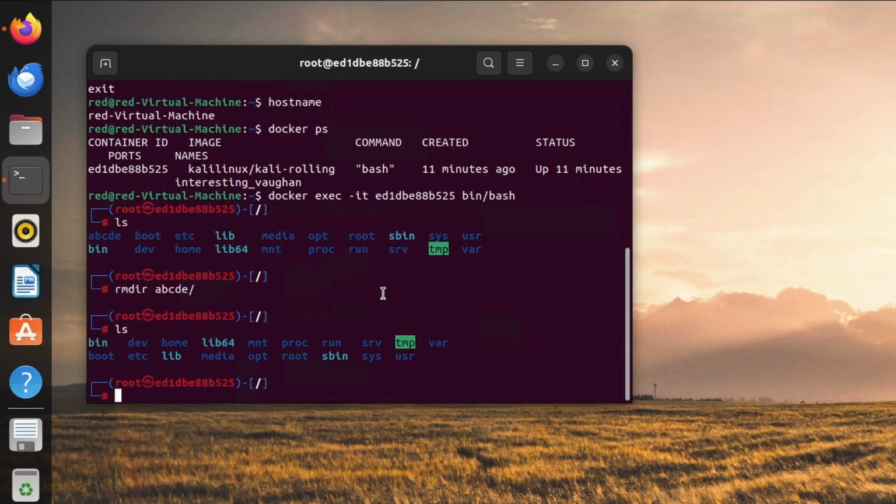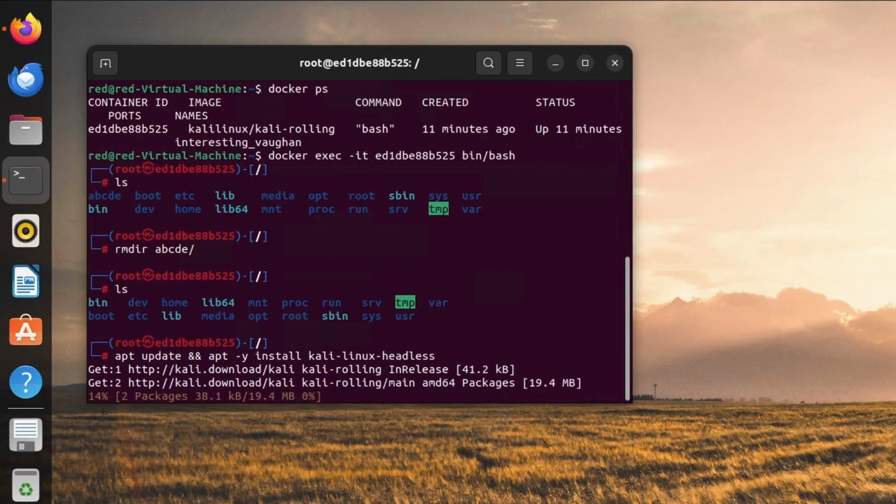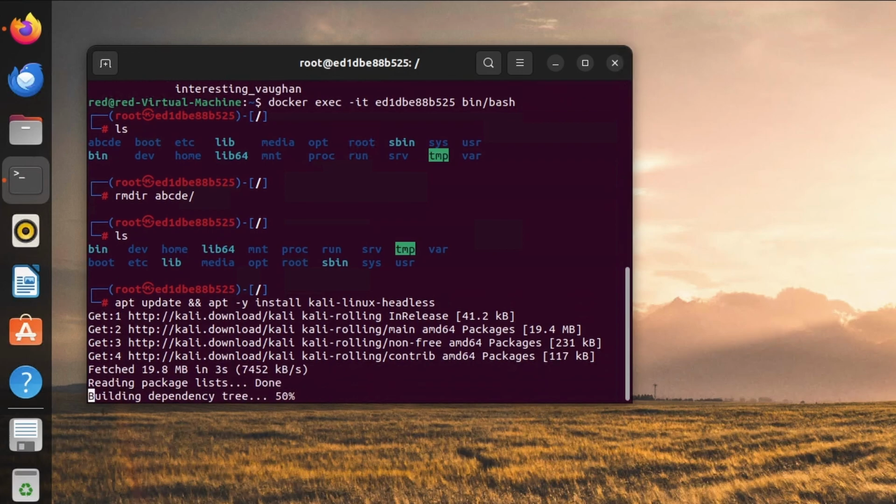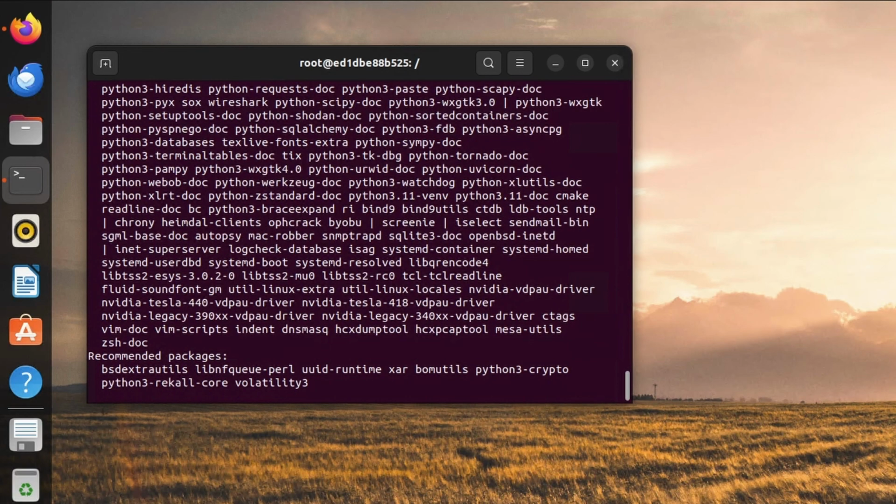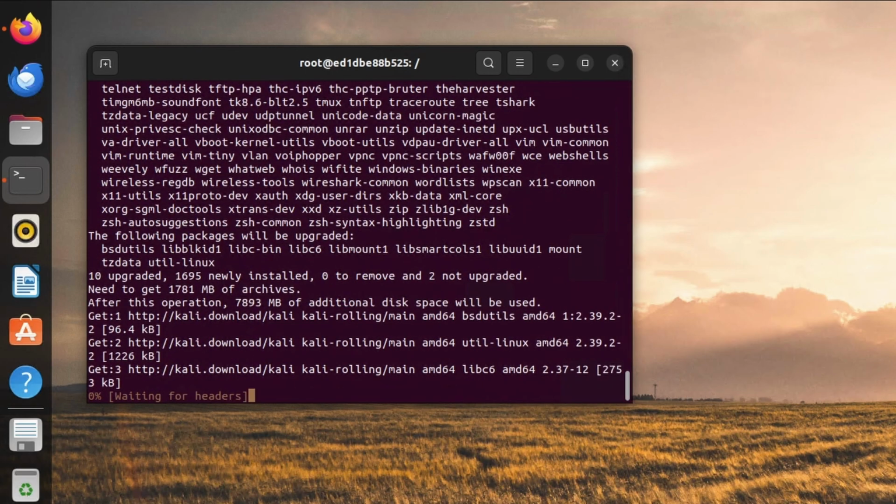We're now going to install the kali-linux packages, and we will use apt to install them. Okay, so we're using apt to first check for updates, and then using apt again to install the kali-linux-headless packages. I'll press enter, and now it starts. I'll try not to speed this up as much as I can, so you can at least share in the experience.